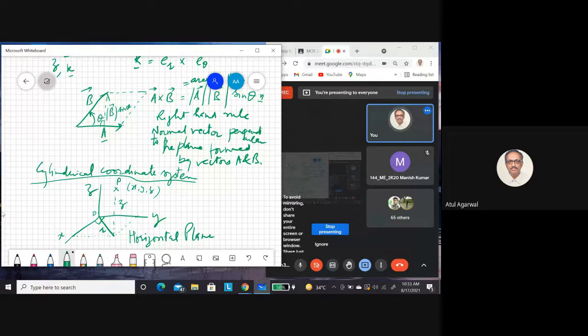So you have a projection here. So what is this distance X? First, I will ask, this angle I call theta. I am making this angle theta from x-axis to this line joining the projection from the origin. So this x will be r cos theta. And this is the length along the x-axis. This is the length along y-axis. This will be r sine theta.